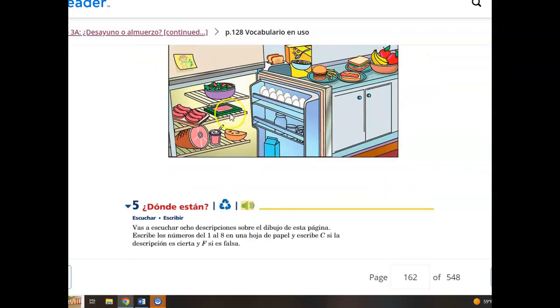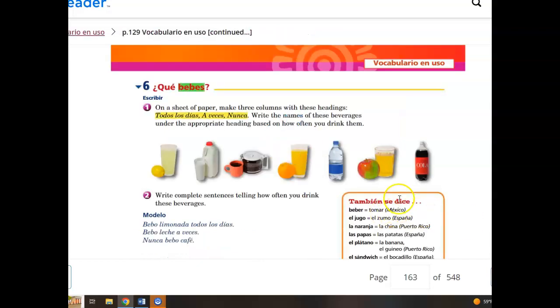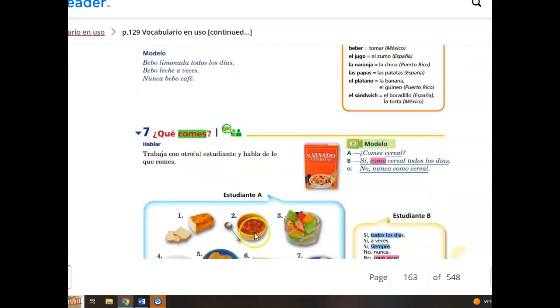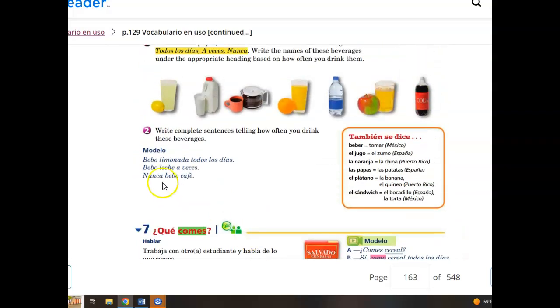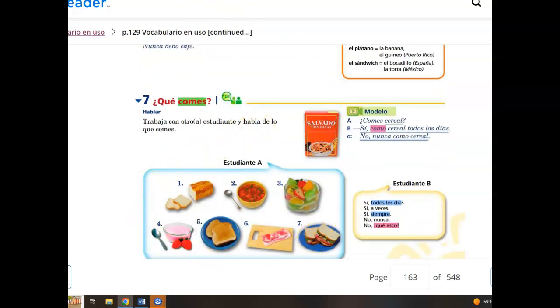But they're going to use that picture to do a little listening comprehension practice. 8 statements using prepositions of place, al lado de, encima de, debajo de, enfrente de, detrás de. Those prepositions of place to indicate proximity or location. Be great listening practice for you. And then we'll finish with activities 6 and 7, where you guys are going to take a look at these different beverages and dishes, and then follow the model and use these adverbs of frequency to say how often you guys eat each of these items and drink.